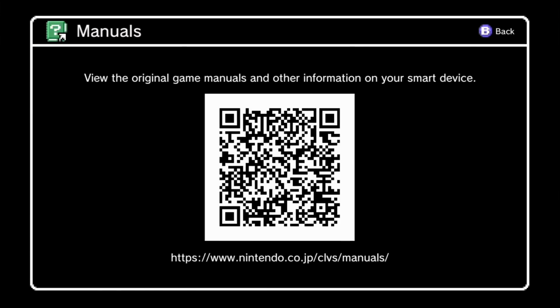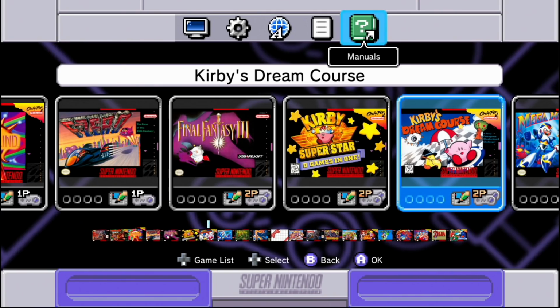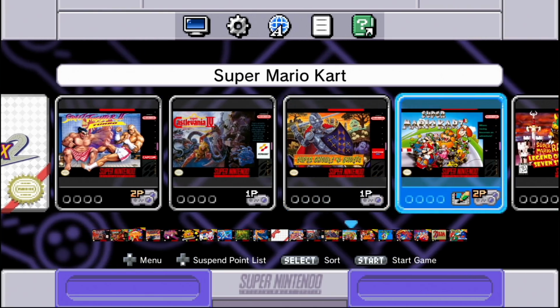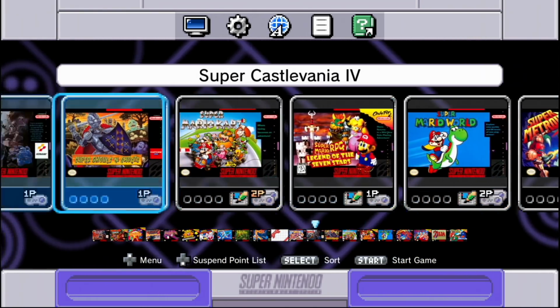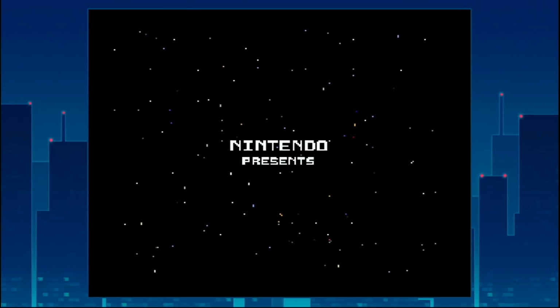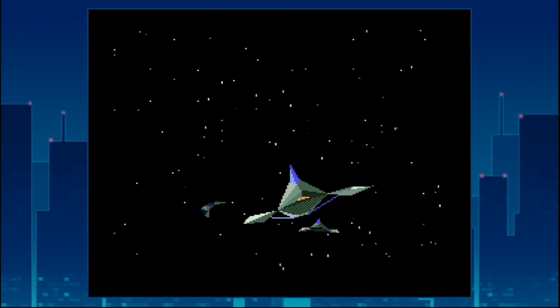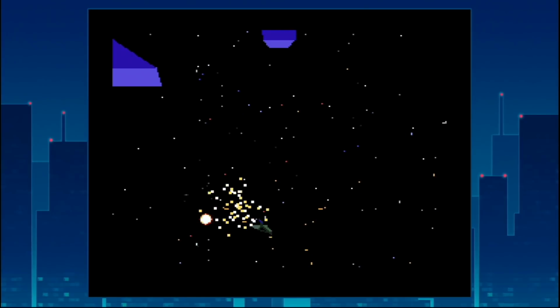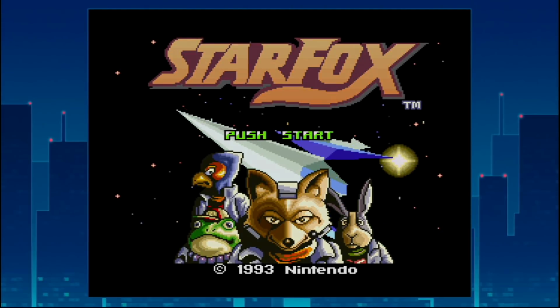We get out of that, go to the manuals. This is a QR code. I'm assuming you scan this with your phone, and then it'll bring you to a website, or you can go to nintendo.co.jp and check them out there. But what I'm going to do now is I'm going to go into Star Fox 1 just to unlock Star Fox 2. And this is real time. There's no editing here. This is how fast these ROMs boot up. Or games, I should say. I don't know what you want to call them, but it's instant. You press the button, it starts the game. It's super fast. And I'm going to let the game play out just so you can see or hear how good the audio is.